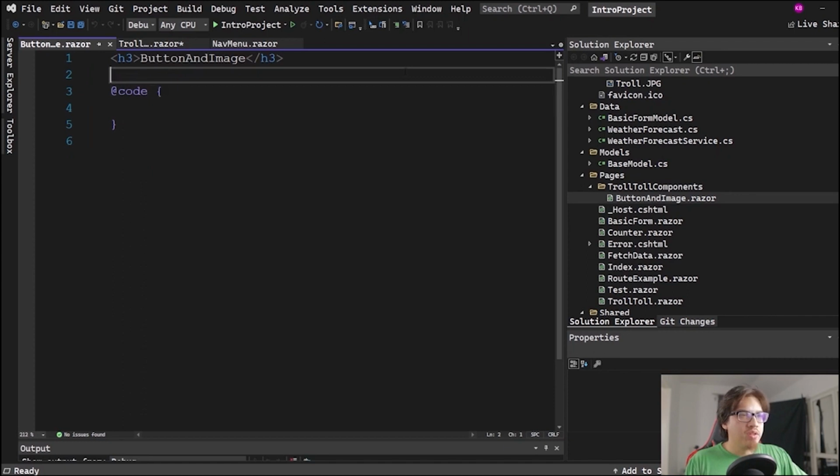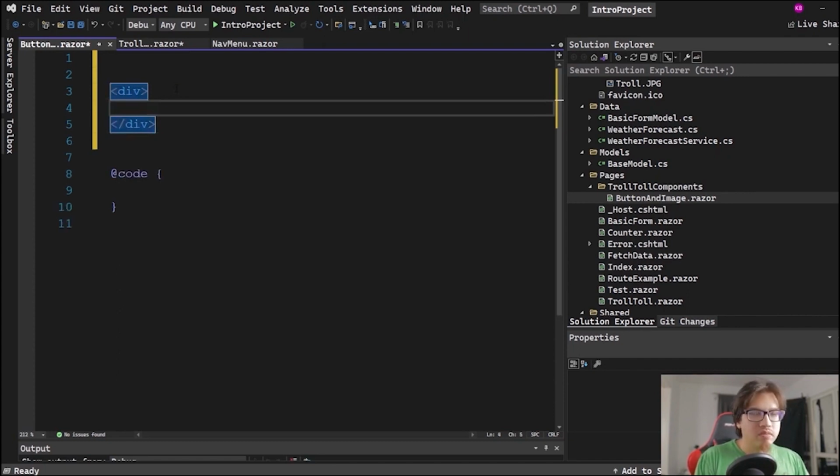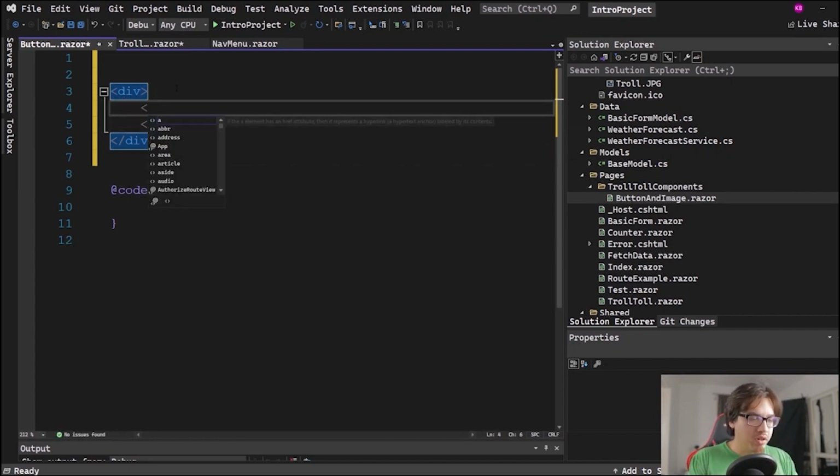So I'm gonna eliminate that. We don't really need to add any page stuff here. Remember, you add the page URLs only when they're using them as a page. So we'll begin by adding a div. And this div will have an h3 on top of it as well, and another div.